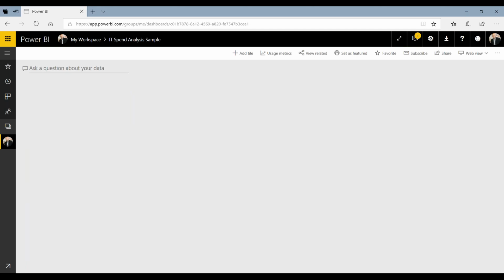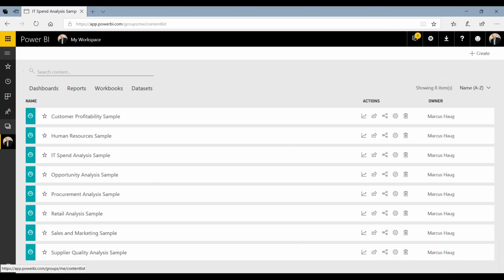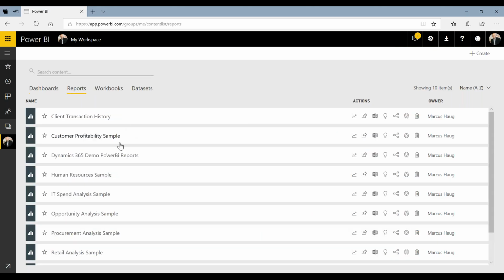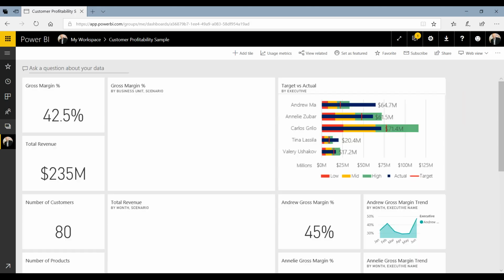All right, let's look at this retail spend. Actually, you know what? I'm going to back up one. So that's the report. Now, what I can do is take elements of a report and create a dashboard. So from my data sets I create reports, and then I can take my reports and create dashboards. On my report, I'm going to right click and send it to the dashboard. And that's going to create this, in this case, customer profitability.